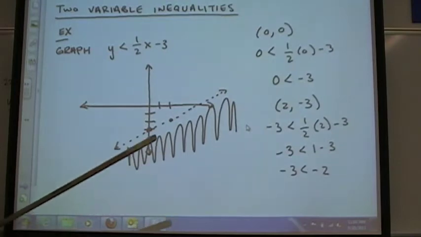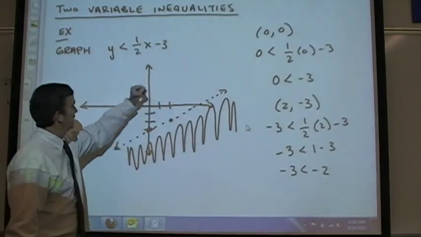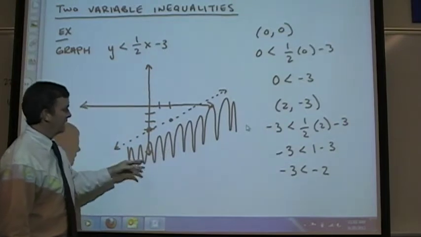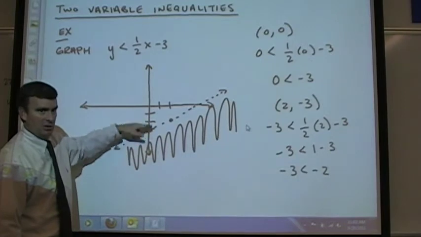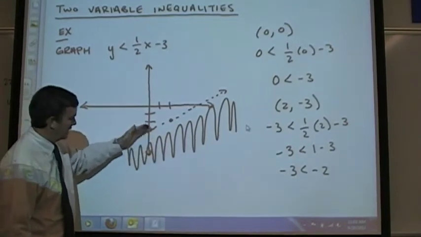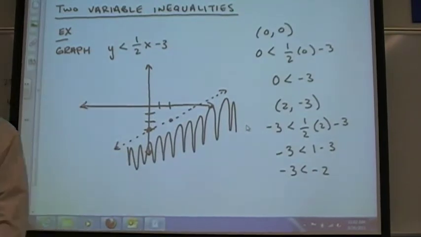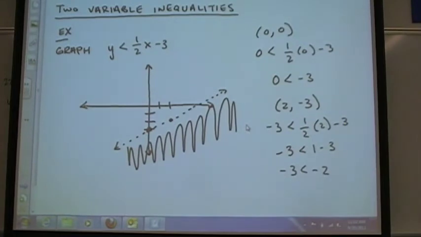Now, your shaded region, if it's in slope-intercept form, it might be easy to tell where to shade. And the more of them we do, you'll pick up on where to shade. If it's in standard form, I'm going to show you a different method of figuring out where to shade. Just by looking at it, this is asking you what values of y are less than the line. So here's where the line's crossing the y-axis. Which values on the y-axis are less than this line? All these. That's why I shade below it. But I'm going to show you another method that will work for slope-intercept form and standard form.